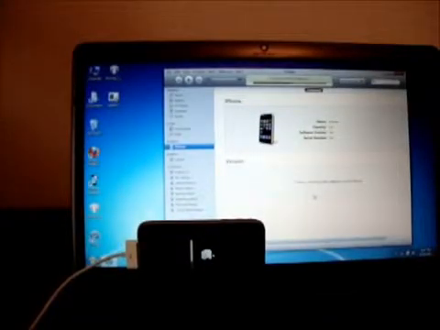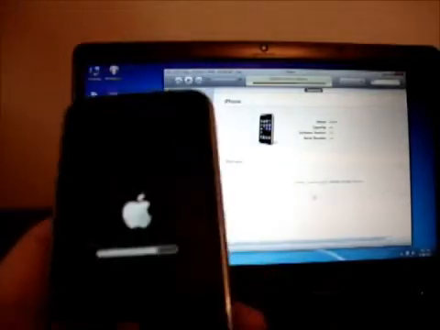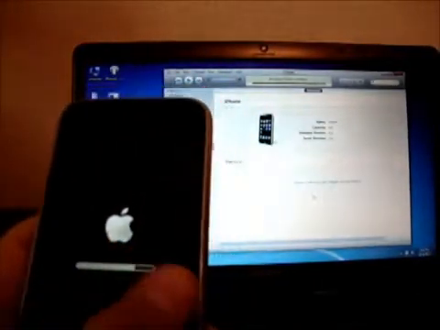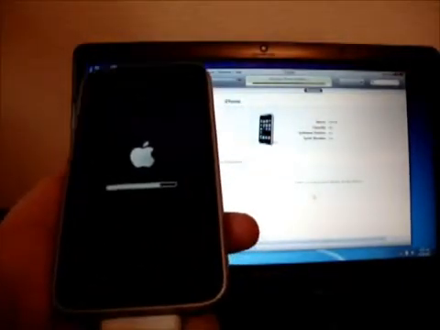Okay, as you can tell, we're almost done. See, before, I'm sure you remember, it used to just freeze right here and then exit. It's not going to do that this time.